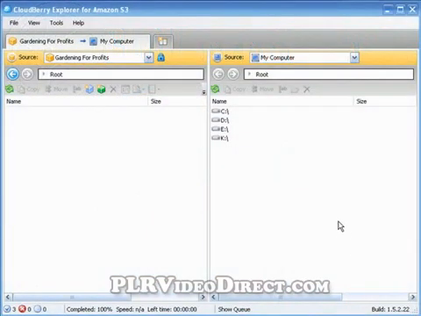Now that we've got our account set up with Amazon S3 and we have that integrated into our Cloudberry Explorer so we can basically use our S3, now we want to create some buckets. And if you're not really familiar with what a bucket is, look at it like it's a folder or a directory.